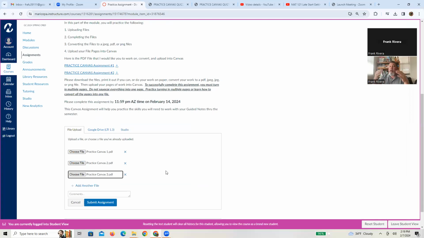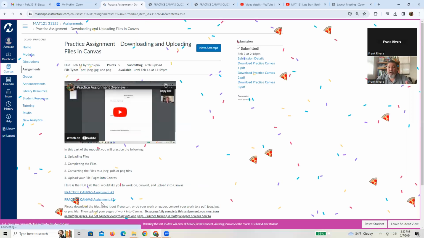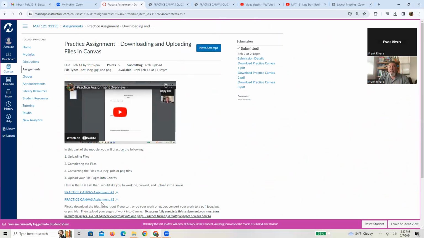All right. So your options are a page by page, or you created 1 file with multiple pages in it. Whatever you do, when you're done, you're going to press the submit assignment key. Canvas is going to do its thing. Of course, it also depends on how fast your Internet stuff is. And there you go. You should see the confetti. That basically tells you that you've submitted this successfully.